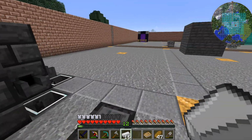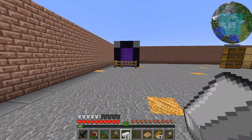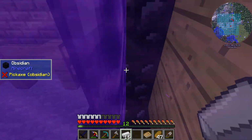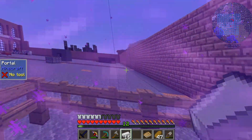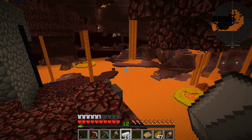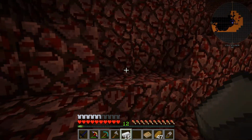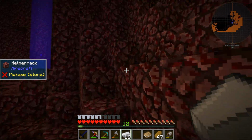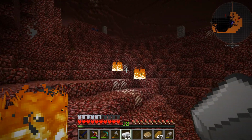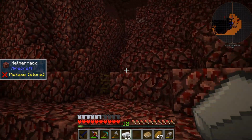Okay, so got all the casts done, and I just want to head into the nether now and just grab some cobalt, because I want to use that for the heads for our new bits of kit. Okay, so I try and remember where, yeah, there is cobalt in a fair few places, but it's pretty dicey getting across here because there's a lot of lava and it's also quite a big space. So there's some up there, so probably try and grab that if we can.